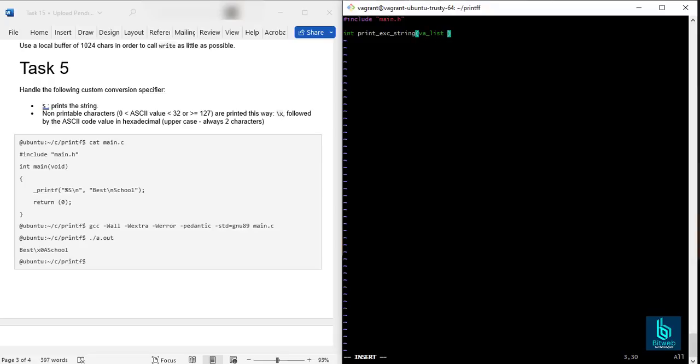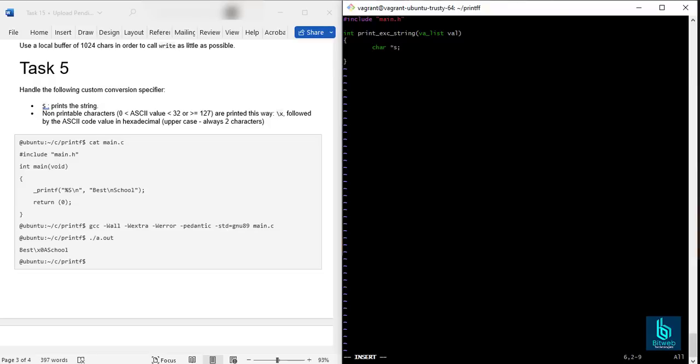It's going to take a variable argument, var, right? All right, so here I'm going to declare a pointer to character that will hold the string to be printed. Okay, it will hold this string here that we want to print. So I'm going to declare a pointer to a character. So let me call it asterisk s, right, for string.